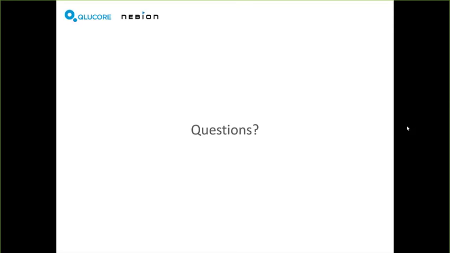Great. Let's see what more we have. With the Qlucore software, is it possible to choose the annotation by yourself, or do we have to use only the annotation already set? The answer is that you decide the annotations. We have no already set annotations, so you put in your own annotations to the data set.